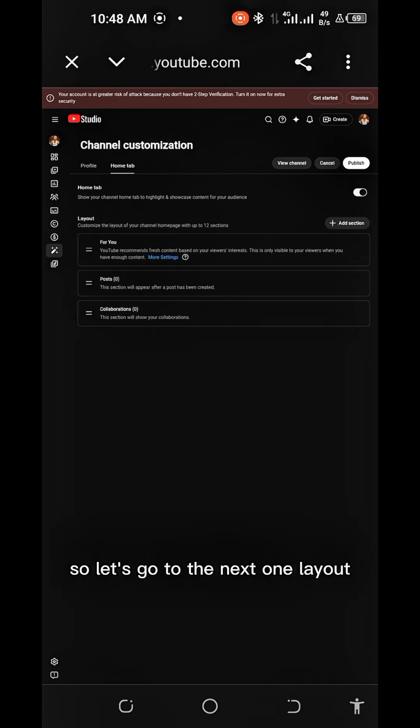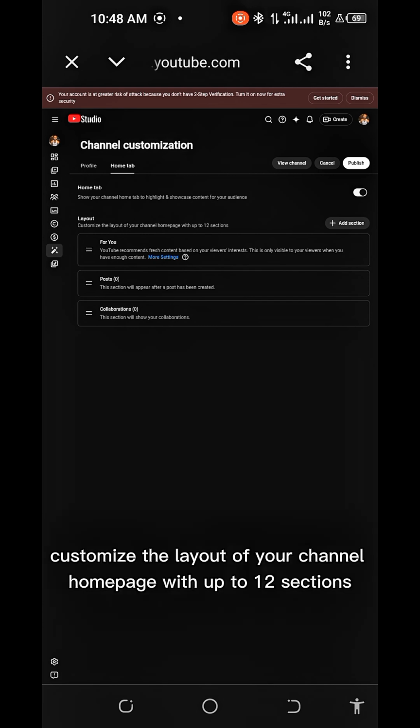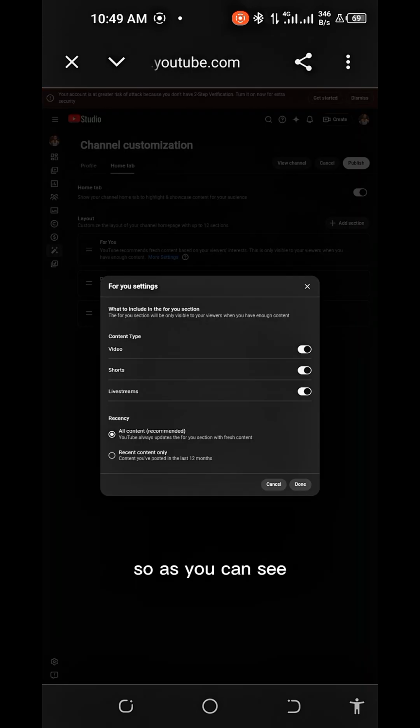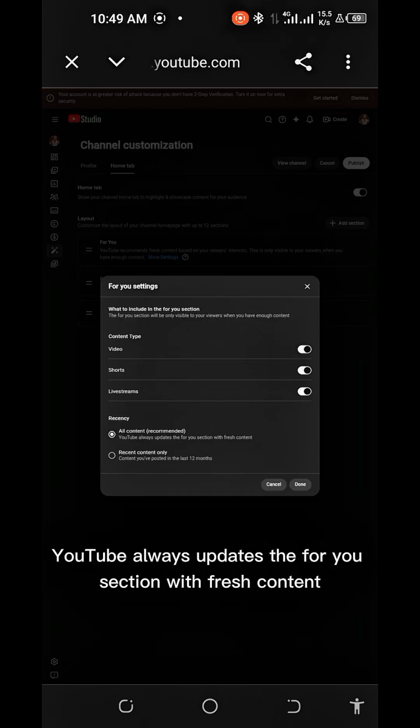So let's go to the next one, layout. Customize the layout of your channel homepage with up to 12 sections. Now, as you can see here, For You, what does this For You mean? YouTube always updates the For You section with fresh content.